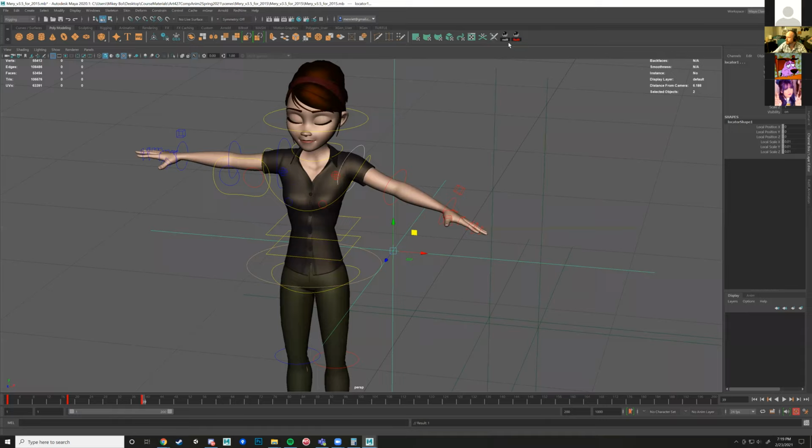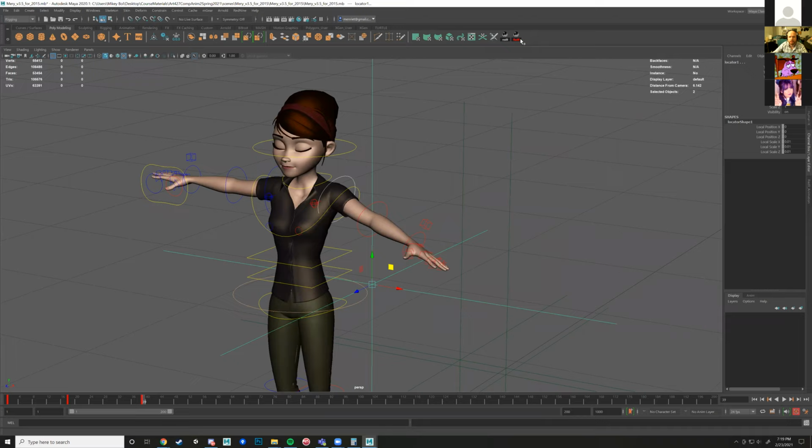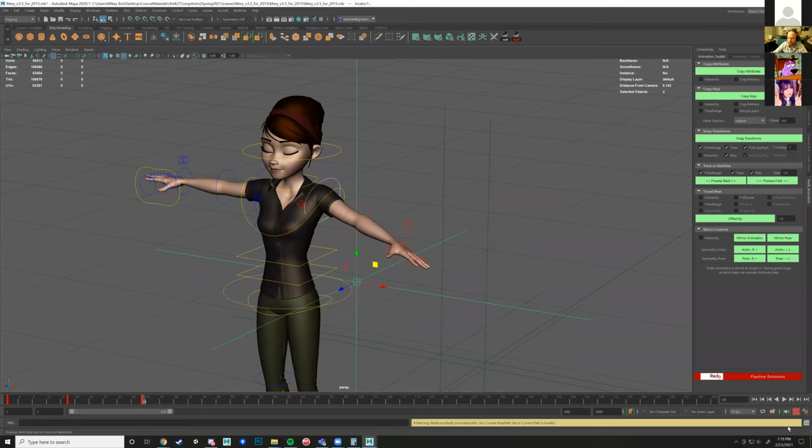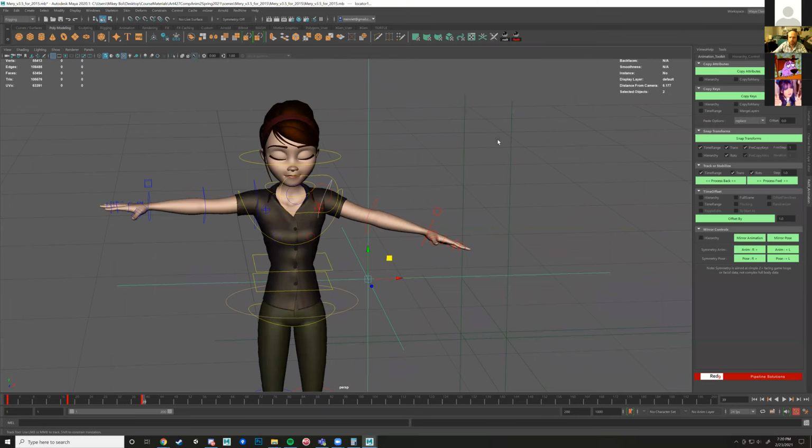I've seen this in a nightmare before, probably due to the broken arm, I'm guessing, Benny. But yeah, so then you can just go to Red 9 and then that'll run it for us. That way we don't have to go all the way to the script editor every time. We just have a nice little button in our toolbar over here.